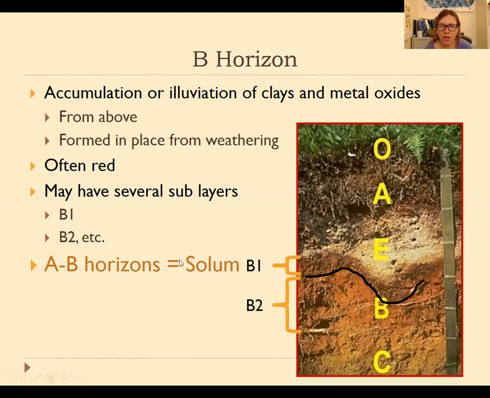Another term I just wanted to throw out there is called the solum. So the solum refers to not the topsoil, which is just the A horizon, but the A horizon and the B horizon together, which really form the main body of the soil. So the C horizon below has a lot more in common with rock than it has with the chemical and physical properties of the solum soils of the A and B horizon.